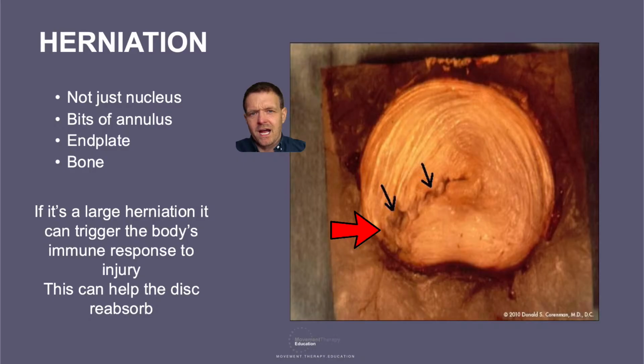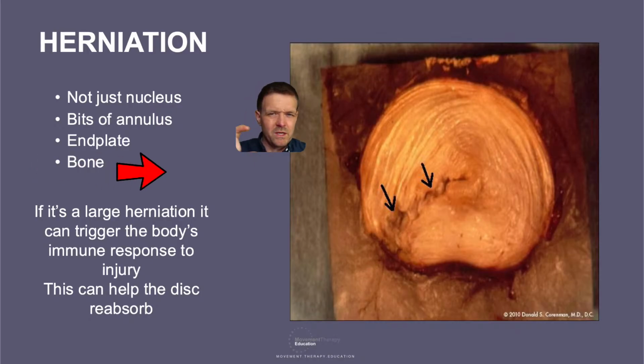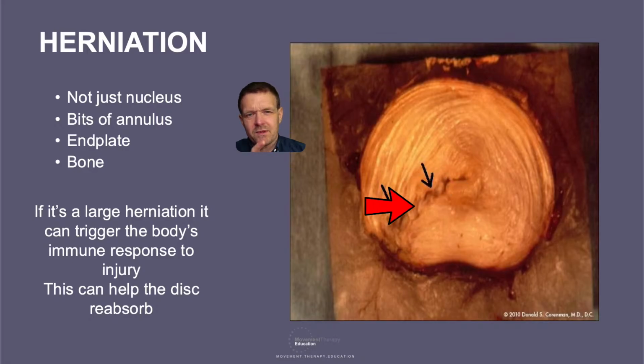And then when we have this herniation, it's not just the nucleus that will potentially herniate if it breaches the outside of the annulus. We've got bits of annulus in the herniation as well, bits of end plate, so that cartilage structure, and potentially bits of bone. So if you remember from last time, we looked at something called Schmorl's nodes. So that's where one of the first places the disc can herniate is up into the vertebra, and you get this little bulge upwards through the end plate, and bits of bone fragment can leach off of that, and if there is a herniation through the annulus, that can leak into the space, obviously usually posteriorly.